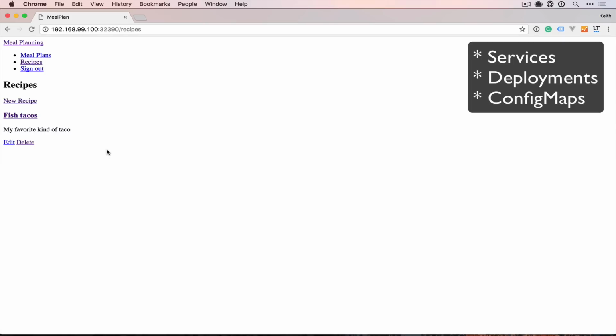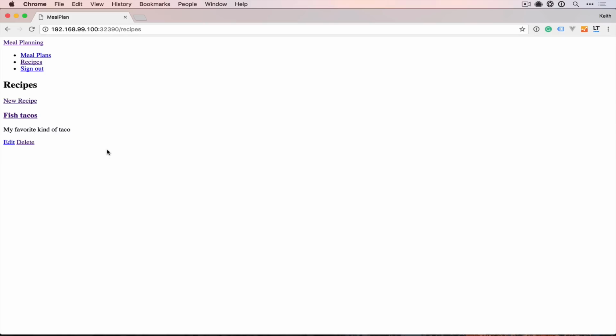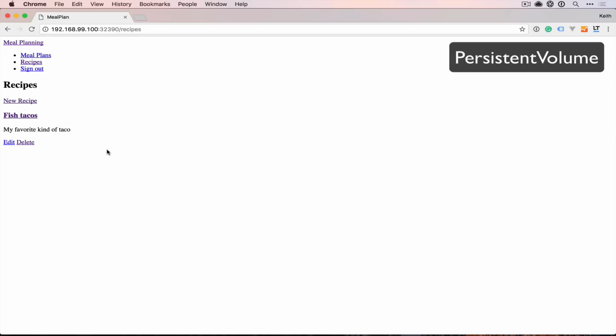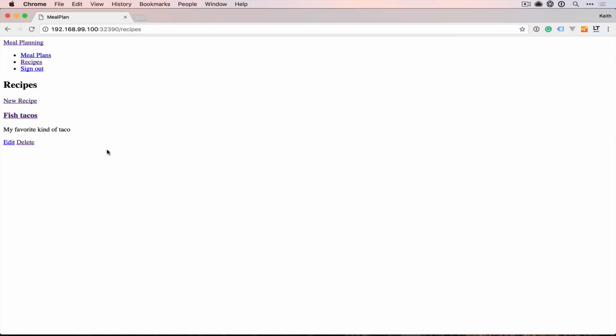For us to run the meal plan application, we needed a few Kubernetes pieces. We needed services, deployments, and config maps. We need all of those things in order to run Postgres also, but we also need a persistent volume to store the data in between our container or pod, in this case, being torn down and started back up again. The approach we're gonna take today is going to kind of be layering these things on top. So the first thing we're gonna do is build it out as though it were a stateless application where the state would go away when we would destroy the pod. And then we will add in that persistence layer.